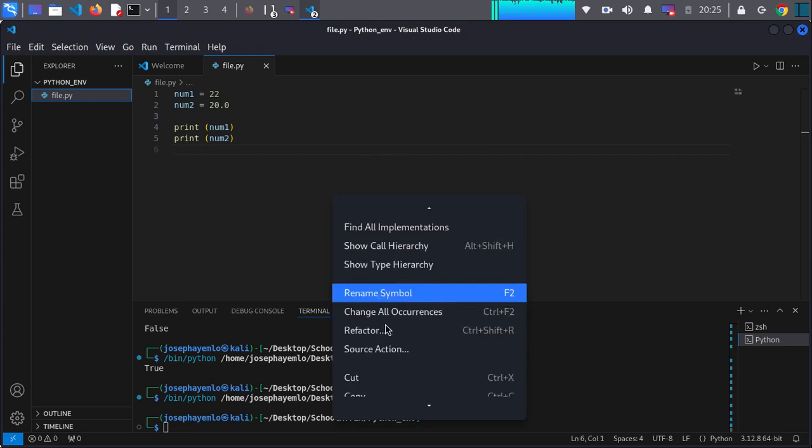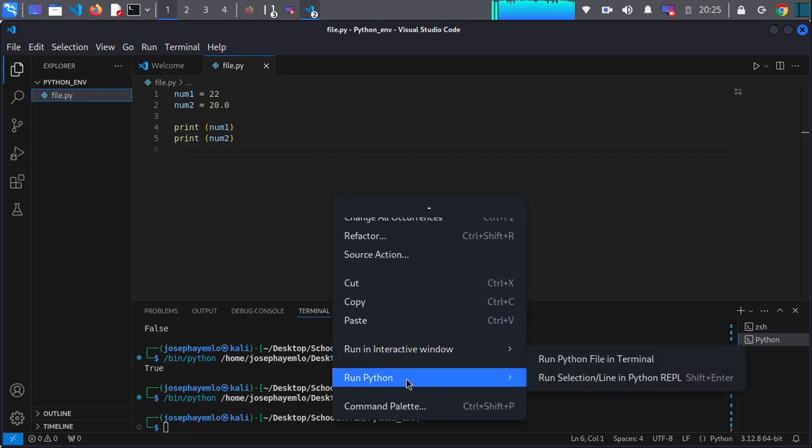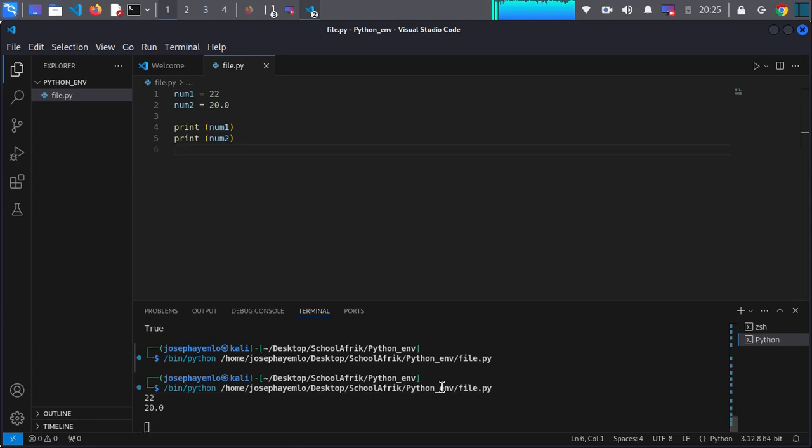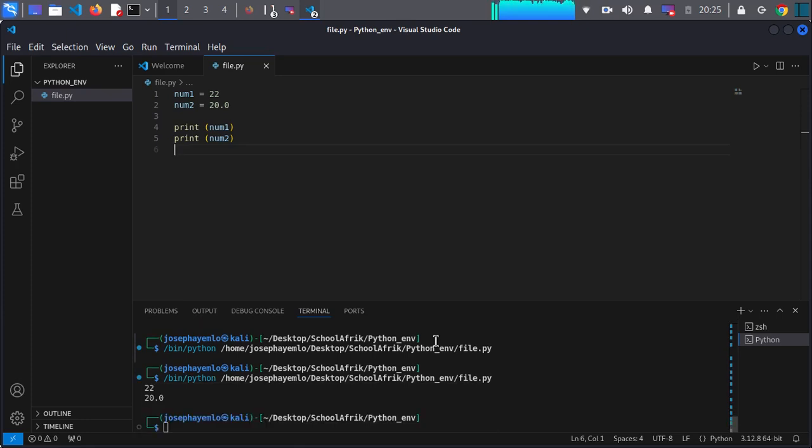Alright, I just want you to see something. So you see 22 and 20.0. So these are two different data types. The first one is an integer. The second one is a float.